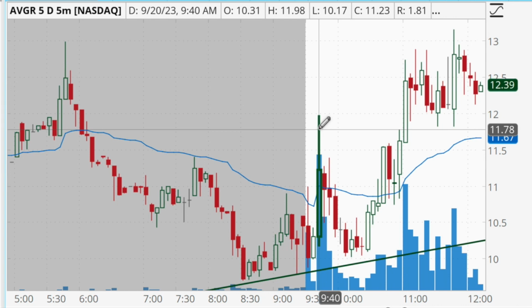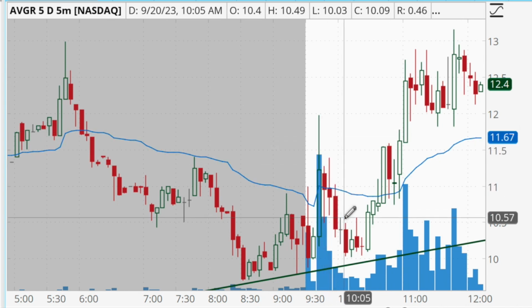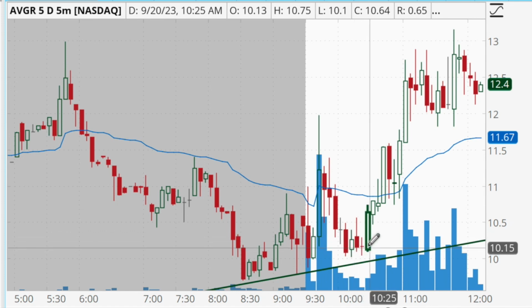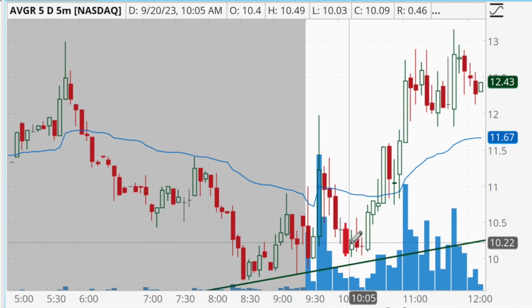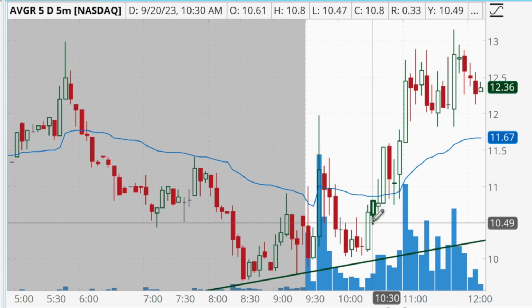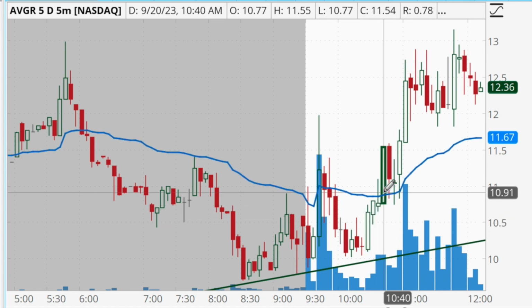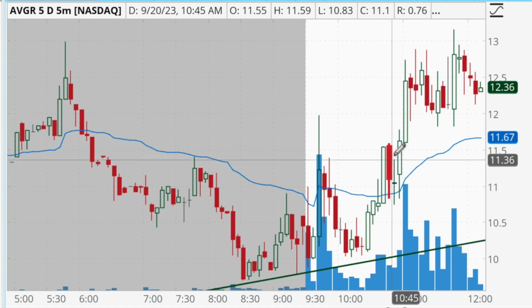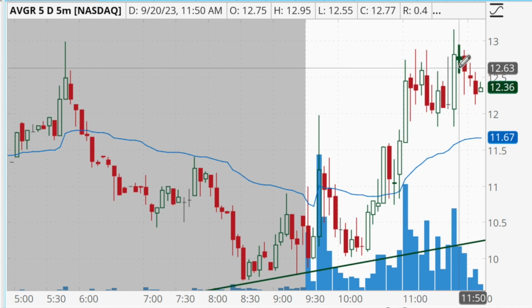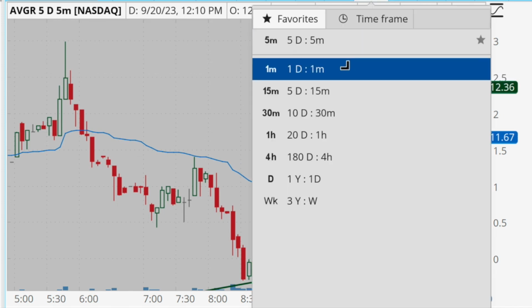BJDX, for example, was a big gap up this morning, and I was looking for a potential trade there. However, when it started to pull back down and once again hold that volume profile level, and on top of that, this level of trendline support, and it started to curl off of that area once again, I took a position there and then locked in quick profits into this spike through the VWAP.